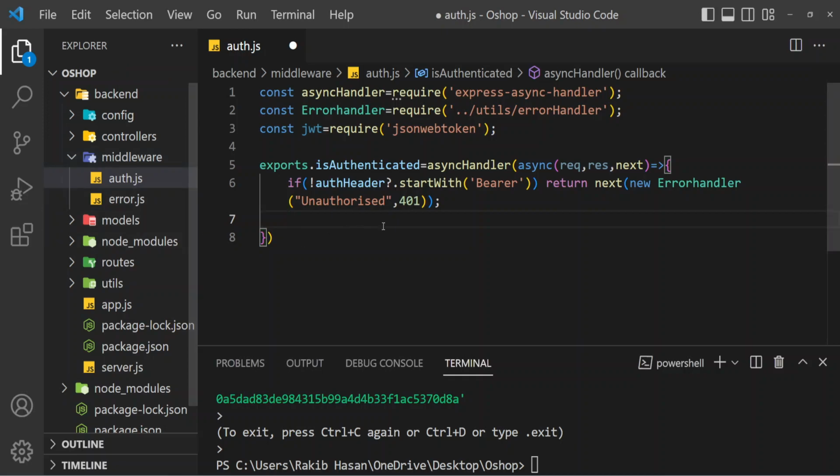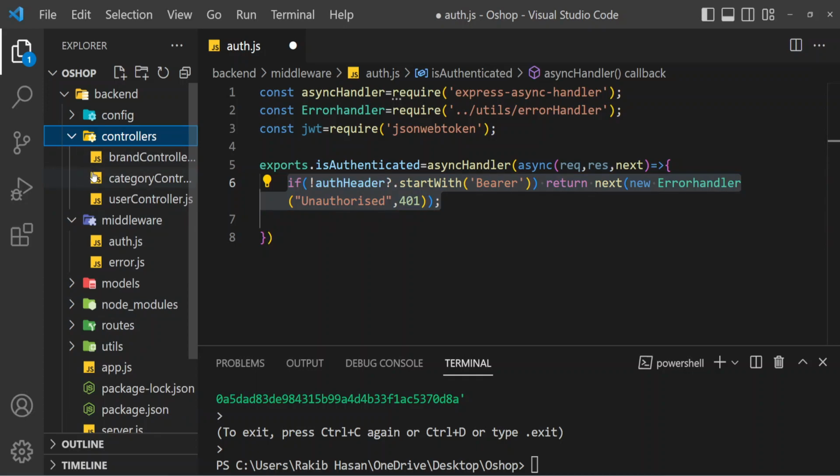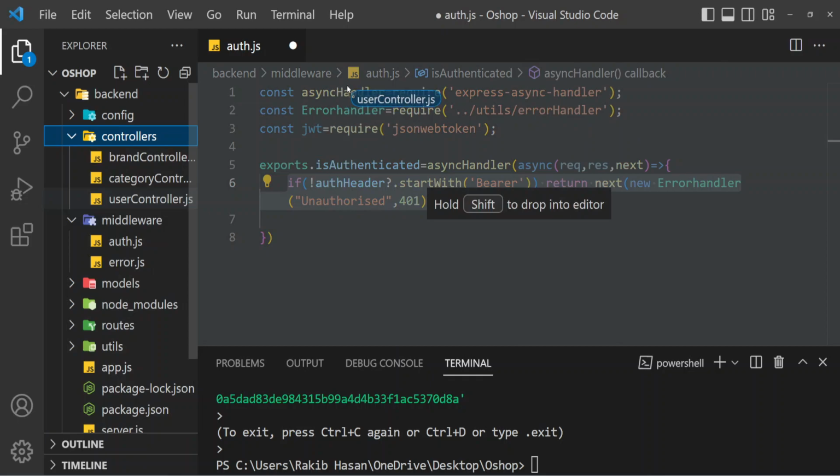What does it mean? Open the controller folder, then the user controller file.